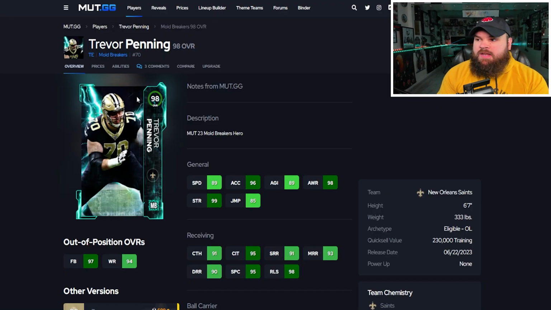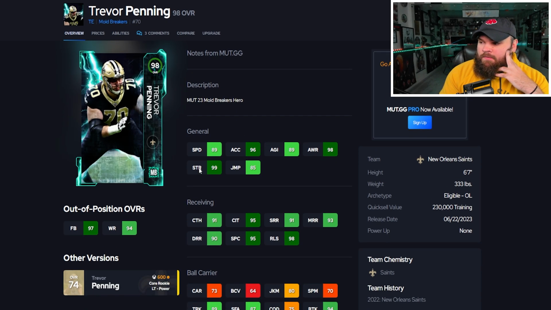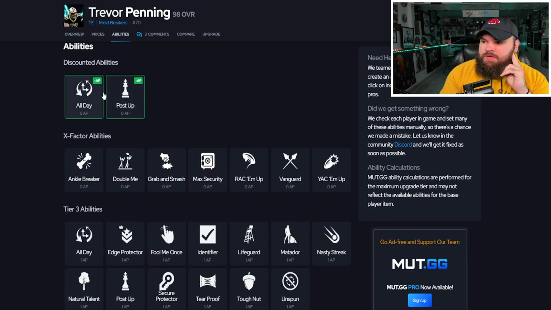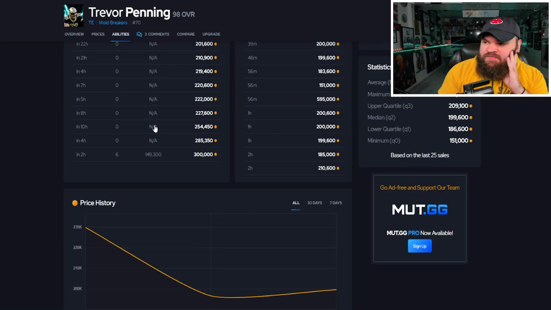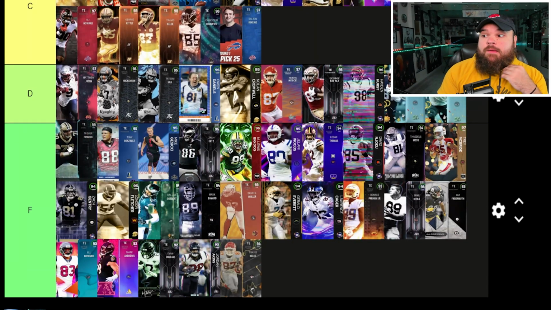After that, we get Trevor Penning. This card is a worse Anthony Munoz in my opinion. 6'7", 333, 91 speed, 98 accel. Hits 90s across the board for route running though, and again, pretty good blocker. And this time for his abilities, he doesn't get Secure Pro, for 0, I should say. I don't see the vision with this card. To me, he is gonna rank really, really low. I'm gonna put him F. I don't see the vision at all.